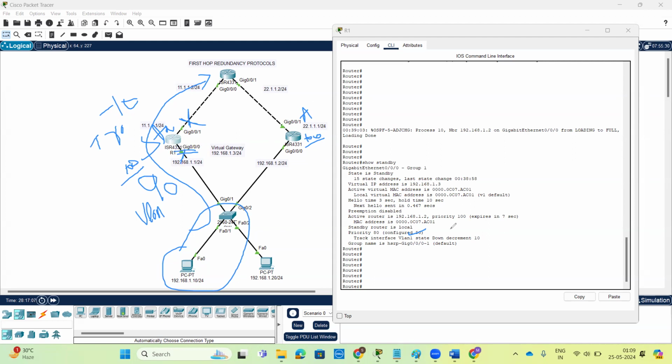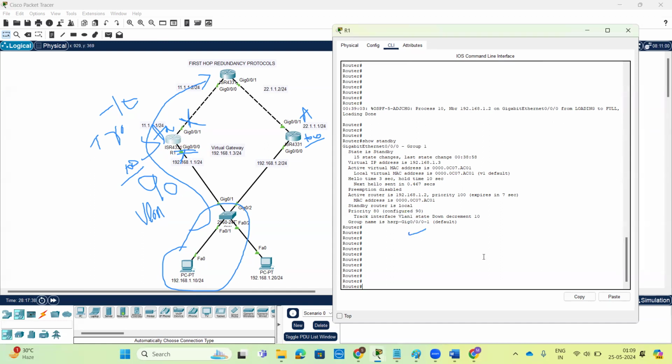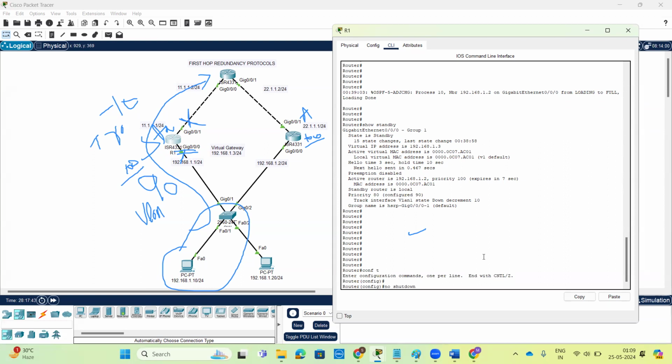What is meant by tracking? I understood what tracking is and what happens if we change the priority, both of them. But when we just change only the priority, it is not working. Before, we did not do the tracking and just changed the priority to 90, but it doesn't work to standby. Every time we need to use the tracker instead of only changing the priority. Yes.